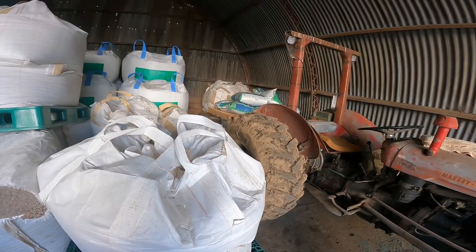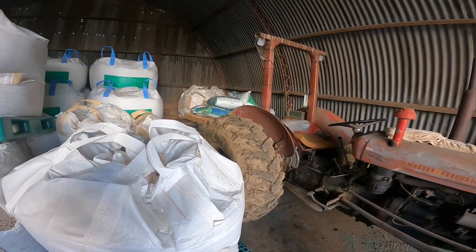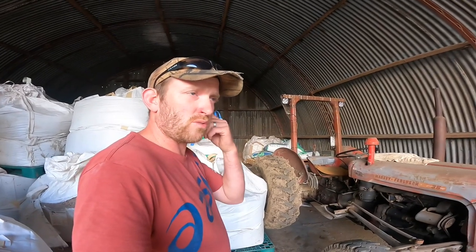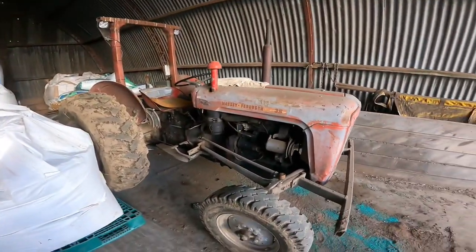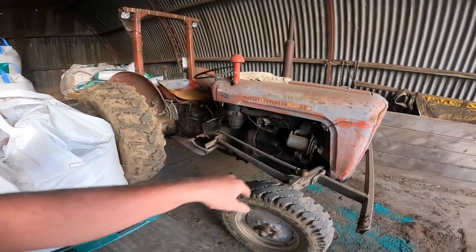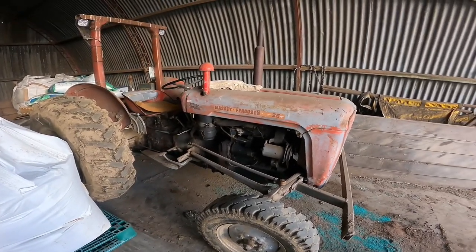I've got the grass seed back there for the turnips, got base fertilizer for five hectares. I don't think I'm going to do any more, but I may do some of the runoff — three of our main crop paddocks down there have come up really bad with summer grass. I was thinking last year we drilled base into them, but I might just do some annual so it grows well. We'll play that one by ear. Then we've got the Massey Ferguson 35 here, which needs a birthday — it actually needs a new clutch, it's got a few oil leaks, and the fuel system needs cleaning out. It's blocked up again; I think it's got the diesel bug.